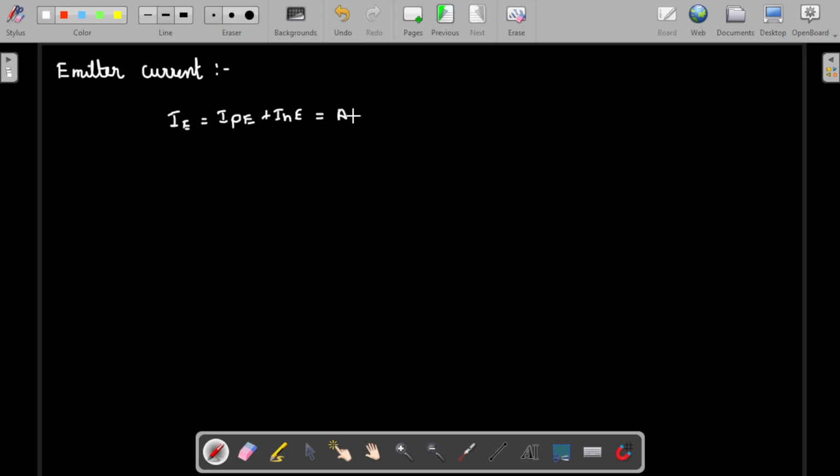As this is the emitter terminal, we have area AE, the emitter terminal area, times Q, times DP by LP. As it is a P region, I am taking the majority charge carrier here. This is known as the P charge carrier in the N region, which is constant. We usually take the minority charge carrier of the nearby region. I already wrote this equation in the diode equation lecture, so please follow that lecture to know more about it. So this is VBE, the forward potential that we have applied, divided by eta VT, minus 1, right?